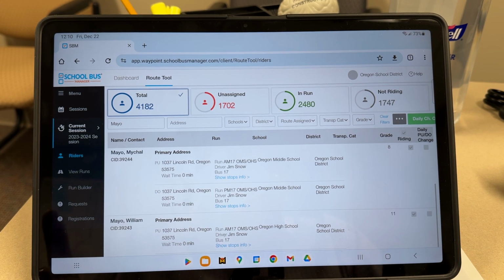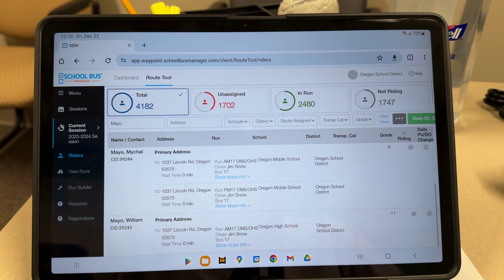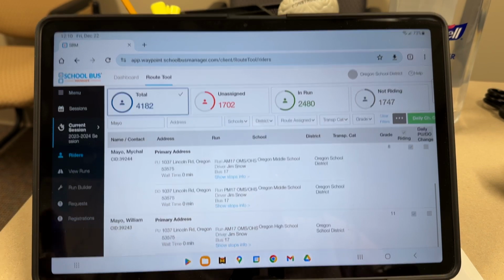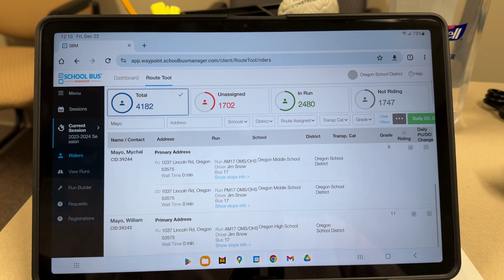And of course, during route, when it's active or real time, as I put it, you're going to call over the radio and have me do the calling for you because you're in the bus and you're driving it. But outside of route time, this would be a useful tool to be able to just kind of see what things look like and to get any information or even see photos of the students who are on your bus.